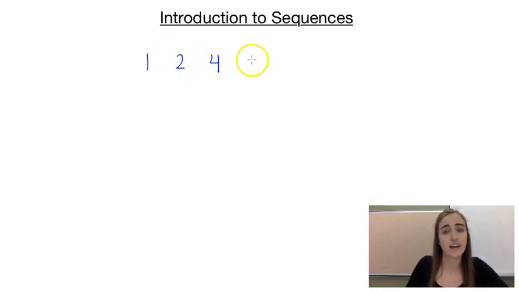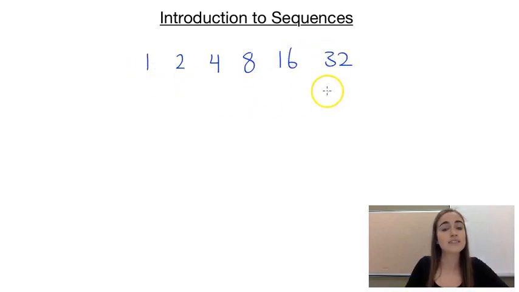In this video, I want to have a look at sequences. So there's lots of things that happen in nature or in real life that follow a given pattern or rule. For example, if we had cells. So we're going to start with one cell. That cell is going to divide into two, so we've got two cells. Each of those is going to divide again, and we'll have 4 cells. Divide again, and we'll have 8, and it keeps going on.